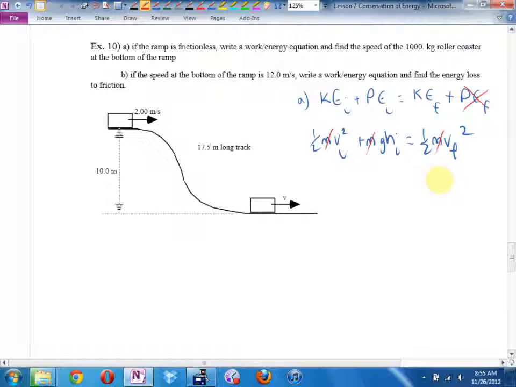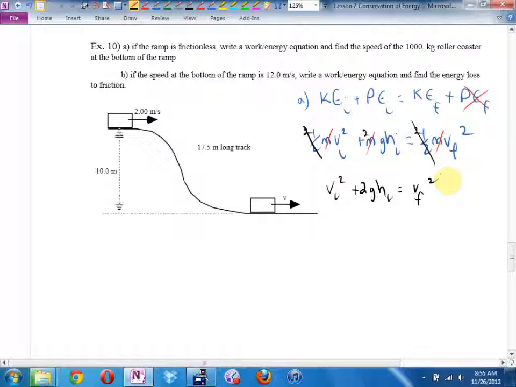You know what else I'm going to do, by the way, Jaron? I'm going to go times by 2, times by 2, times by 2, because it'll cancel. Now, I think this is a great trick, but a lot of kids get sloppy with this. The halves and the 2's cancel, but there's still going to be a 2 in front of the GH. I get VI squared plus 2GH equals VF squared. It's really VF squared equals VI squared plus 2AD, but we're using this notation.